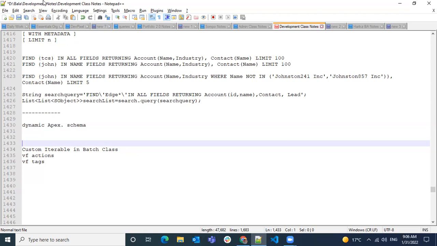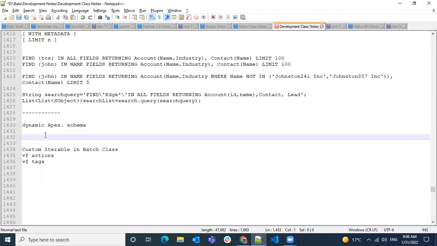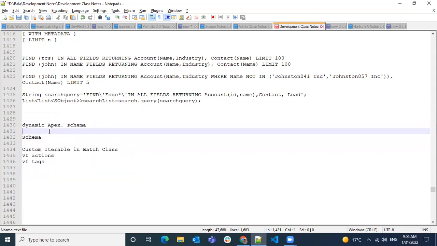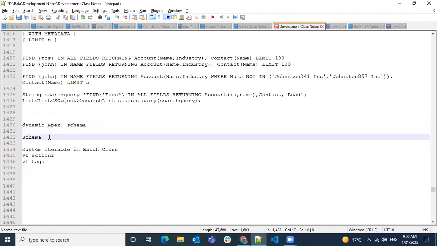That's what we'll call it. So the first class or namespace used to access it is Schema. There are some methods, like Schema.getGlobalDescribe. This is a method which will return the map of all the SObjects present in Salesforce.